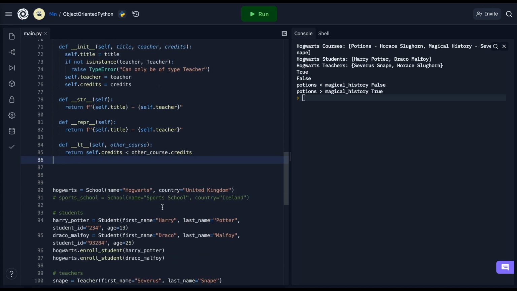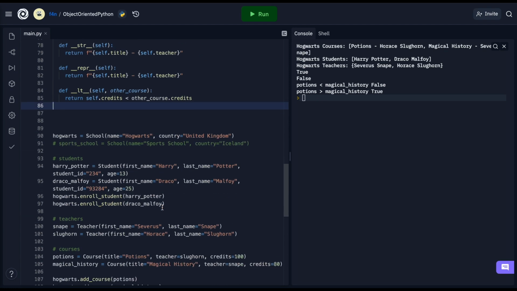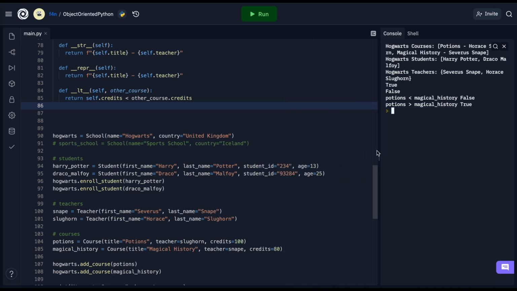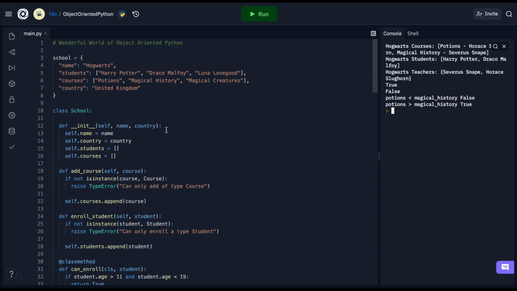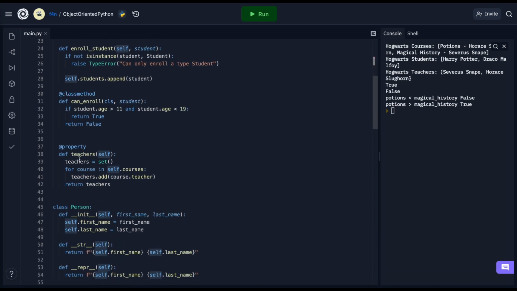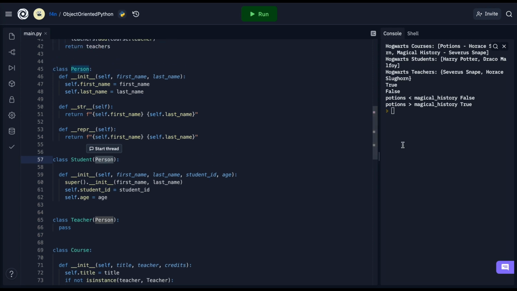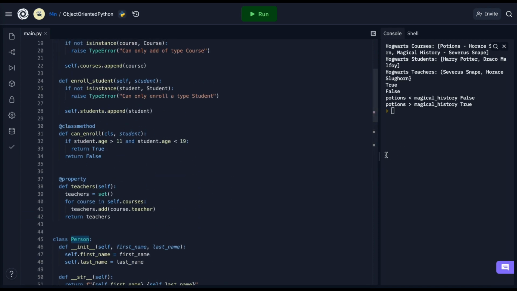But that's really it for the basics or the introduction to classes. We've covered quite a lot, and if you're feeling overwhelmed by this, fear not, that is totally expected. To look at this and think, whoa, there was a lot of concepts covered here. We created a class, we created an init, then there's this self thing, and we have class method, property, we have something called inheritance. Do not worry about that. This is something that will just come with practice.